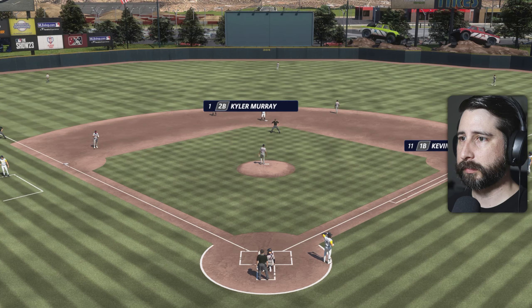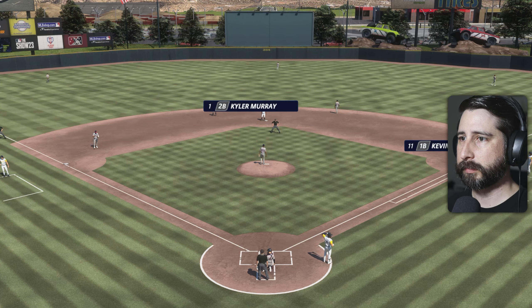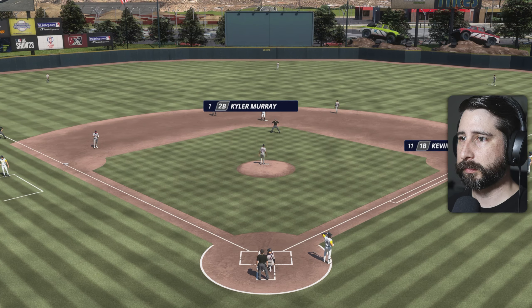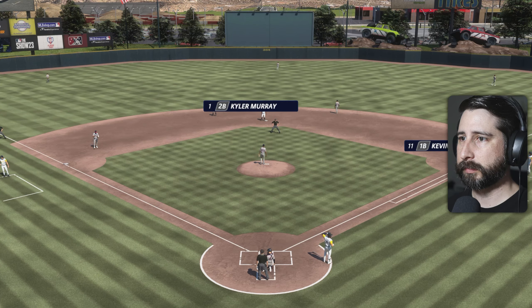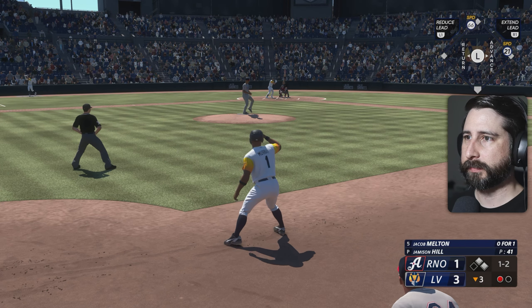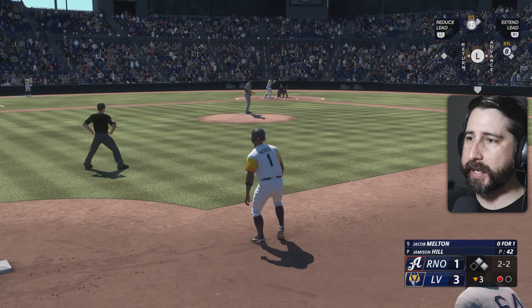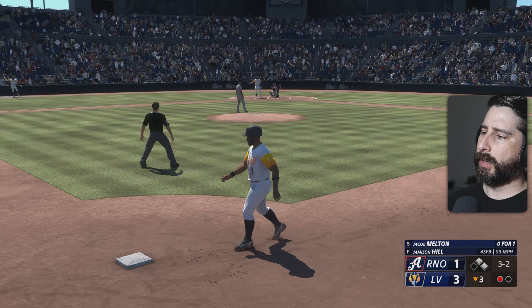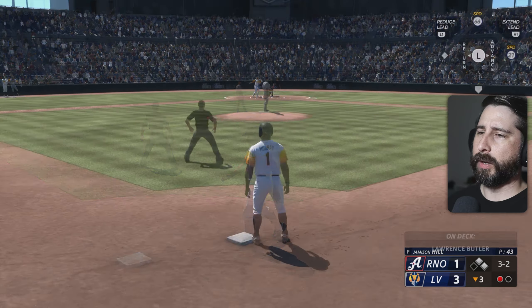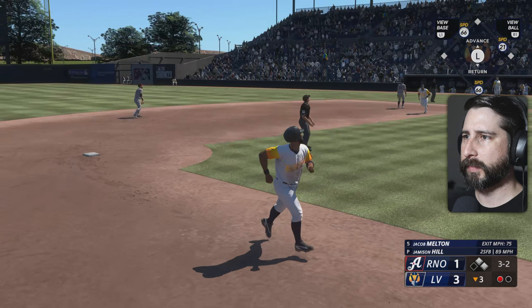That was the pitch to hit out if I ever saw one, but we just choked — got on top of it but it results in a base hit. Kyler on first. Bad pitch in the dirt — Kyler advances to second with a stolen base. Kevin Keenan up, three-and-one, one away — ends up blocking, runners on first and second. Jacob Melton is the left fielder. One-two count, one away — they try to pick me off, but I always push left on the joystick just in case. Two-two is the count now.